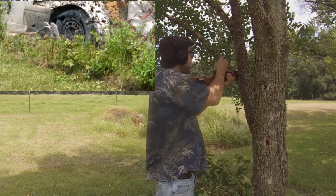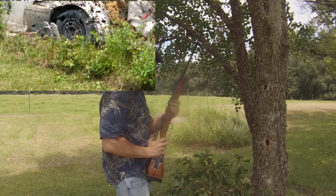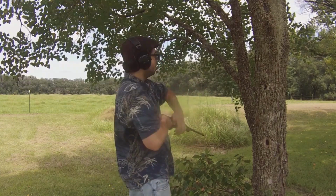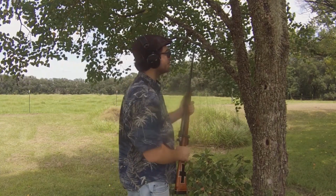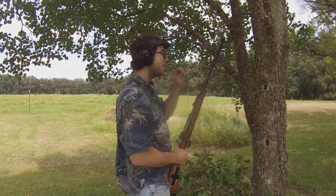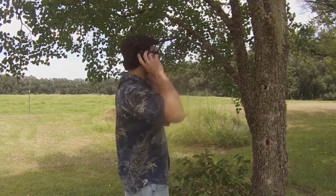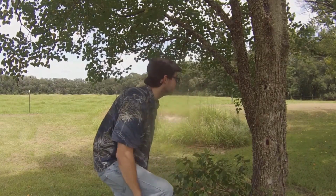Okay, alright, yeah, we were hitting a little bit high. I aimed down at the bottom of the target, and that's whenever I hit it, so I haven't really shot this rifle enough to really understand where it hits, but this one right here does seem to hit just a hair high. Not overly much, but just a hair high. Of course, I can't really see my target all that well either.